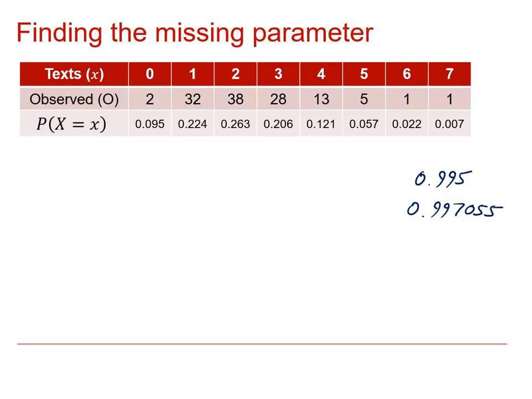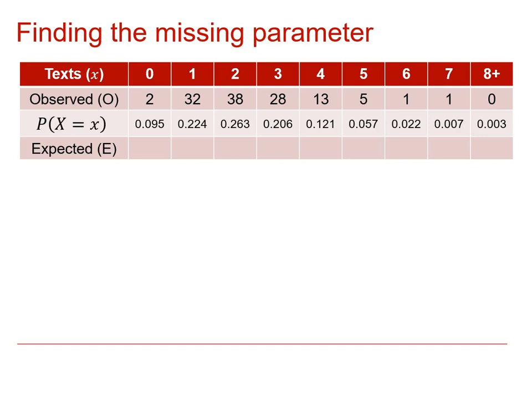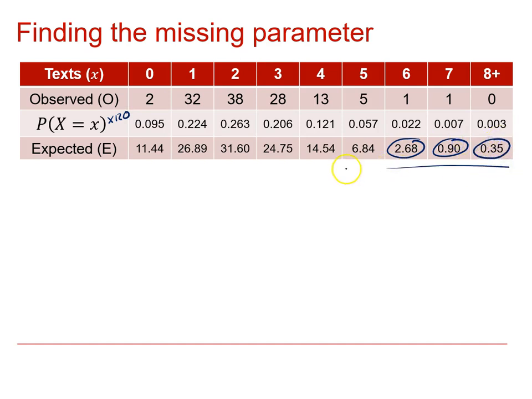The error comes here from the fact that the possible values of Poisson distribution go up to infinity. So we're going to need another column, an 8+ column. So anytime you're using the Poisson, you need to remember that those higher values need to be considered as well, even though there aren't any observed. So we calculate the expected values by multiplying the probability by 120. We have some expected values below 5. Combining 6, 7 and 8 isn't going to get us far enough, so we're going to have a 5+ category.